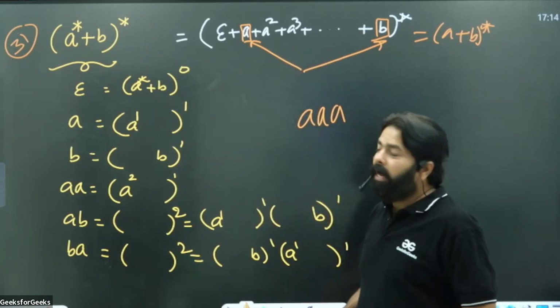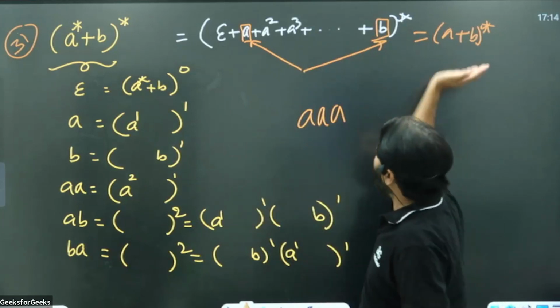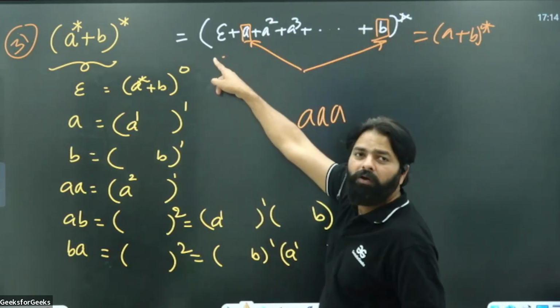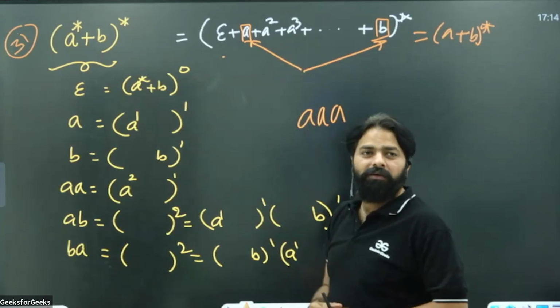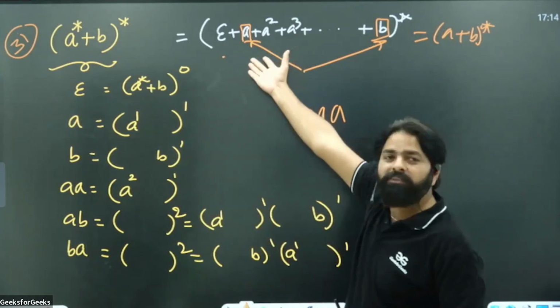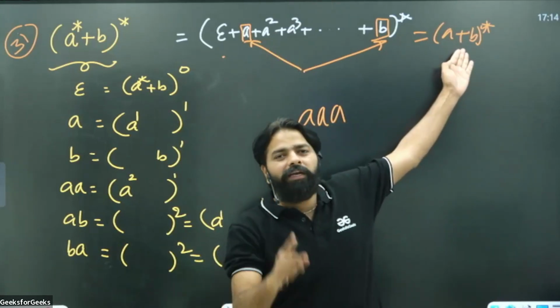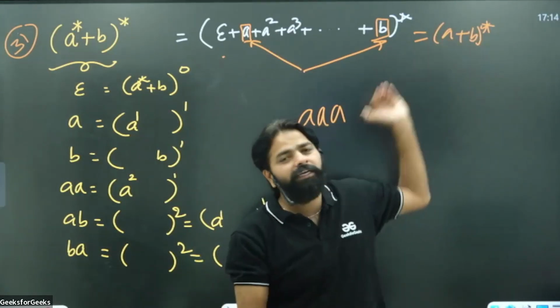Getting 100 times also I can generate this. How? 99 times I take epsilon, 1 time I take A power 3. Are you getting? Just to generate triple A, there are many ways, not many, infinite ways you have. But in this triple A, you can generate only one way by repeating 3 times.